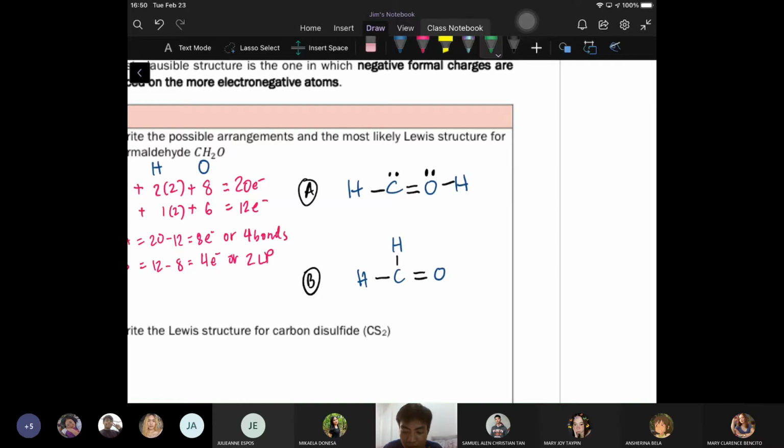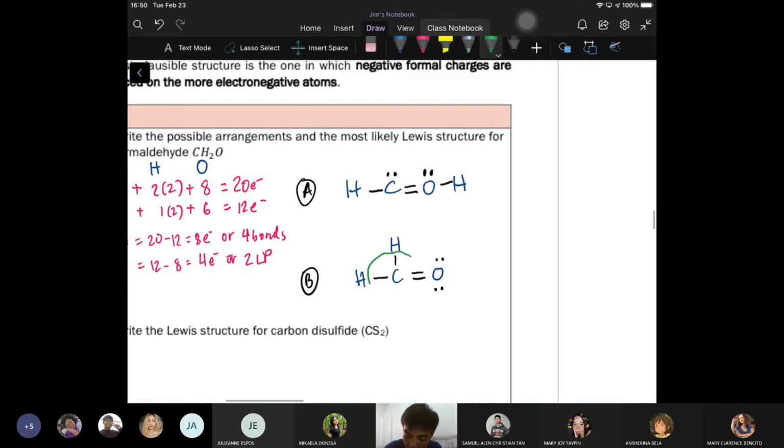No? Meron tayong katunggali yung molecule na yan. So we have letter B. So for letter B, let's check hydrogens if satisfied na yung 2 electrons. Satisfied na yan. Okay. Let's check the terminal atoms. So for the terminal atoms, how many electrons are there already? We have 4 electrons. Now, because we have 2 bonds times 2 electrons, 4 electrons yon. Ilan pa kulang? 4. No? Pwede mo ilagay yung 4 na electron in the form of 2 lone pairs. No? So, lagay mo yung lone pairs dyan. And, yan. Nagamit mo na yung lone pair.